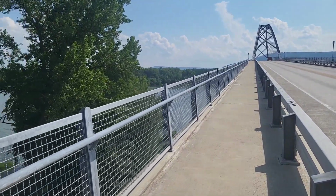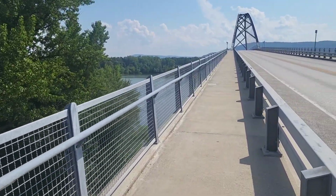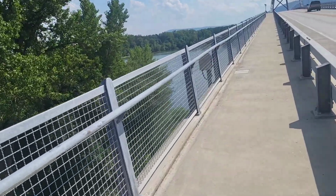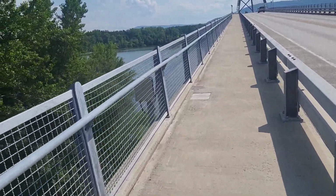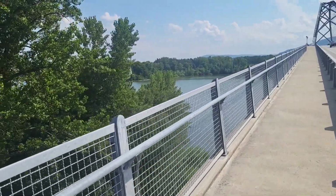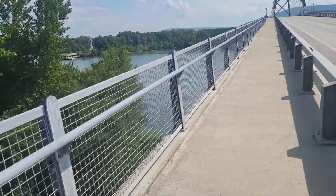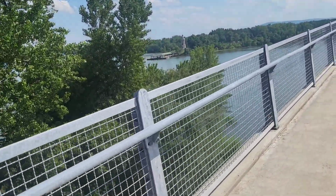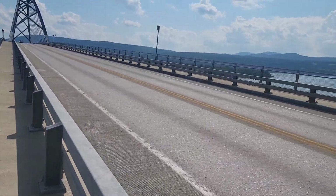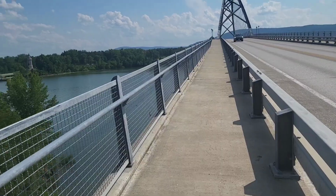So what do you do on a zero day when it's 90 plus degrees? You go for a walk. We went home last night, got things cleaned up. Now we're taking a walk over the Champlain Bridge. Gonna have lunch on the other side, hopefully in a shaded spot. All the way to New York. Walking all the way to New York, yeah. So, doing something a little different. Maybe it'll end with creamies, we'll see.